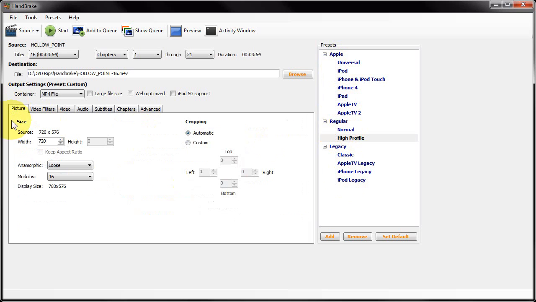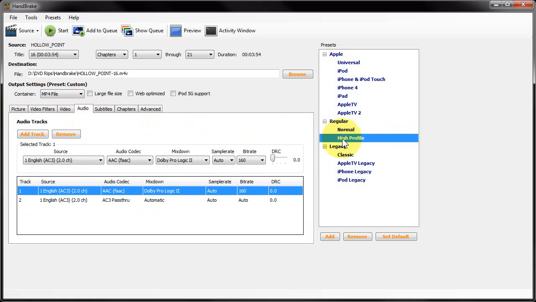So there are our settings. If you happen to change these presets while you're configuring these settings, for example here you'll see it change the audio settings, it may overwrite any changes you made. So if you made any changes to the audio, for example, changing these presets will put the settings back.